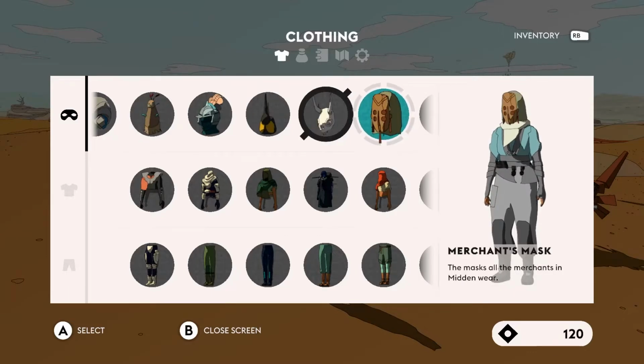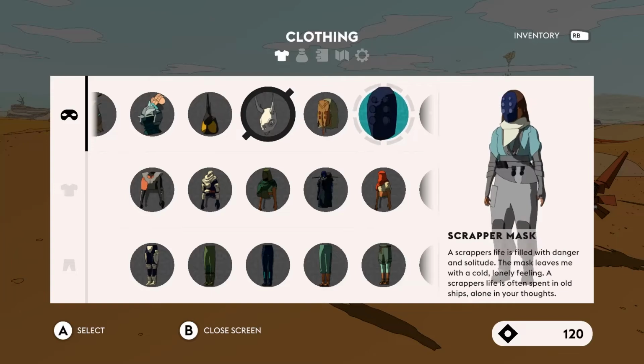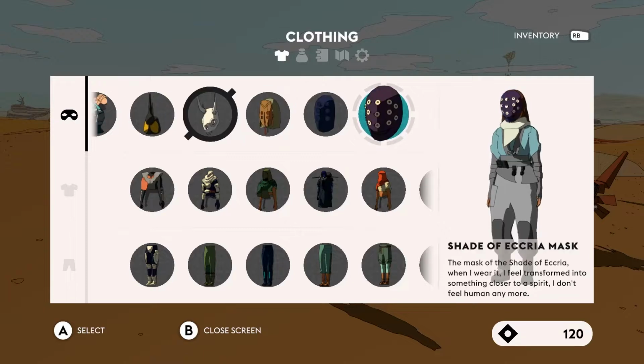The Merchant's Mask. The mask of all the merchants. Scrapper's Mask. A scrapper's life is filled with danger and solitude. The mask leaves me with a cold, lonely feeling. A scrapper's life is often spent in old ships alone in your thoughts. The Shade of Icaria. When I wear it, I feel transformed into something closer to a spirit. I don't feel human anymore.